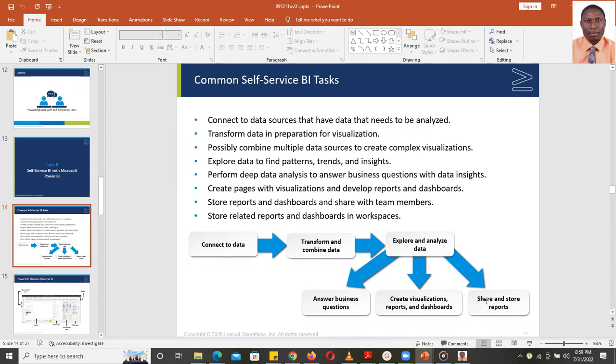The data cleaning we had in Excel. Yes, so transform and combine data has to do with data cleaning or data cleansing. Then explore and analyze data. That's where you answer business questions, create your visualizations, and create your reports and dashboards. Then from there, you can share your reports and store your reports.